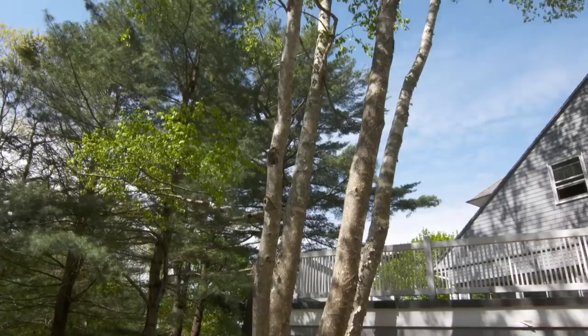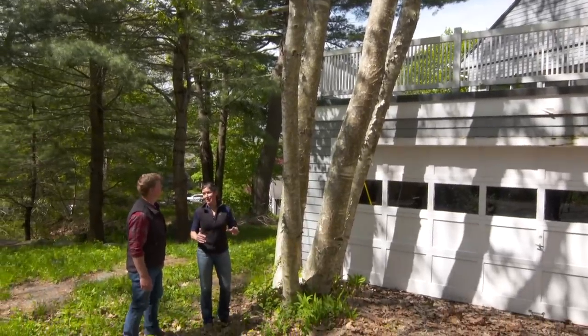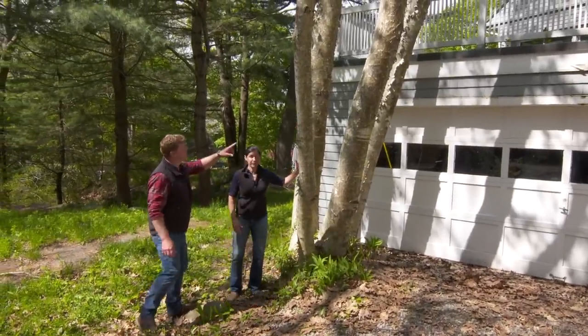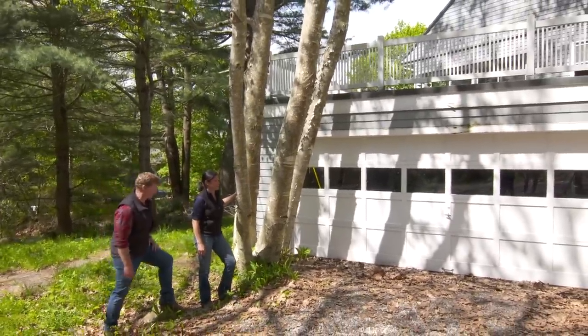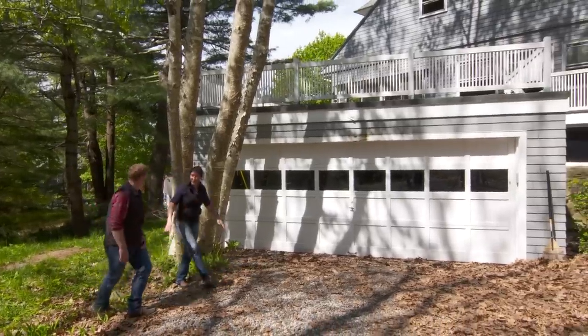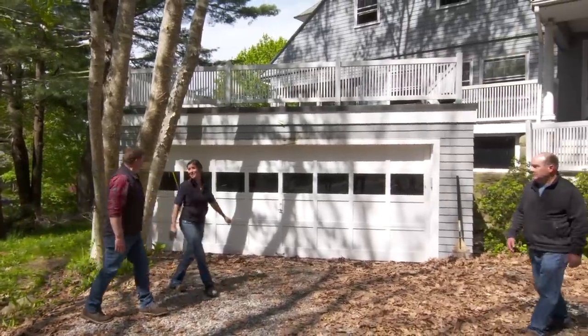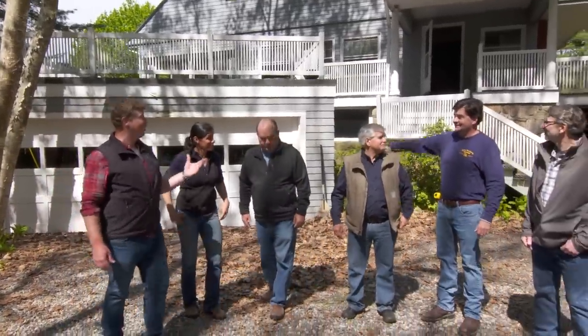And here's a beautiful paper birch, and the homeowners really want to save it, and so do I. Well, the good news is that front half of that garage is actually going away, so about 15 feet or so. It won't be as close to the house when Charlie gets going. So that's no problem then. Just have to protect the roots and don't let any machines hit the tree. All right, Charlie, something else for your list. Protect the birch. And it's a long list.